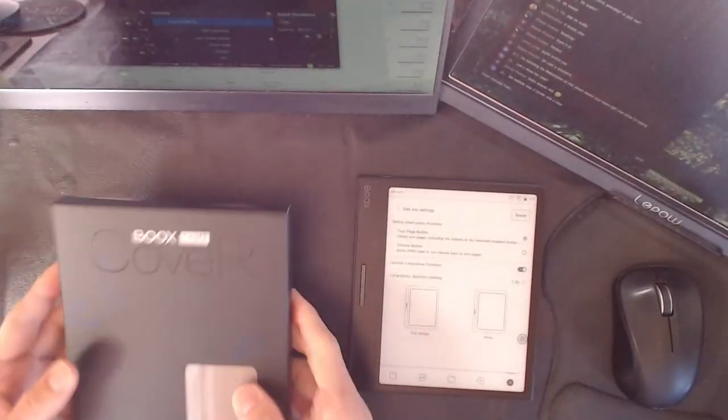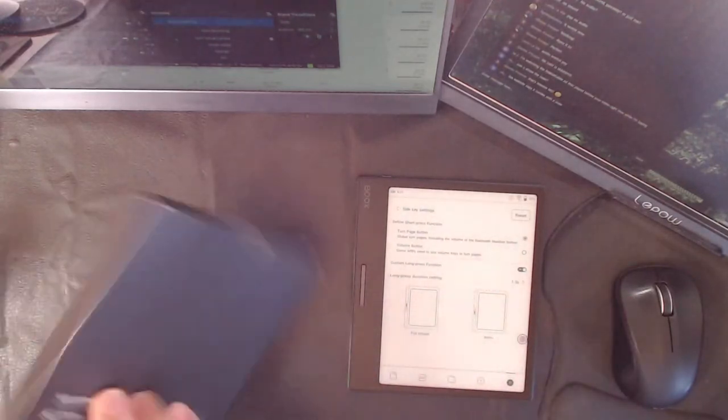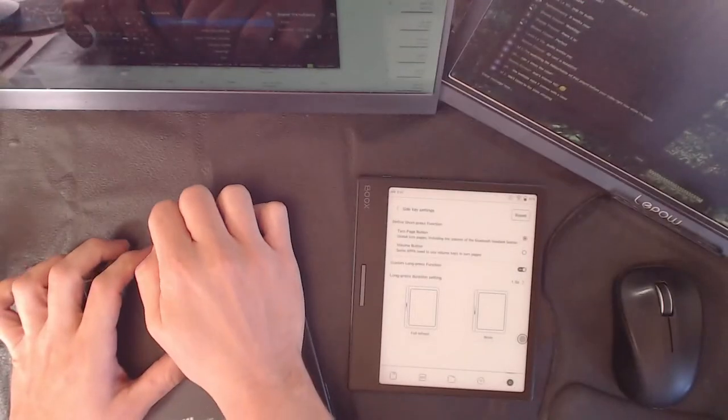So there's a case, everybody. Why would there be a case? I don't actually know. This is going to be fun because I don't know what it's going to have. It's really light, so it doesn't have a magnet snap with a rail on it. It should just have... Yeah, MZ, sorry.